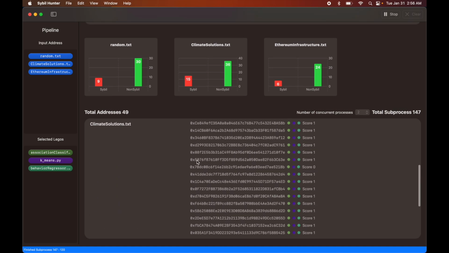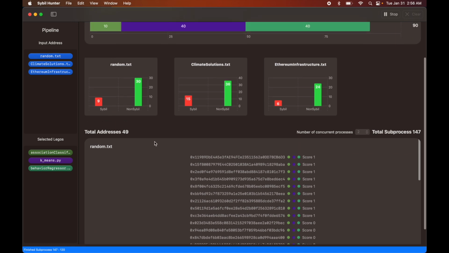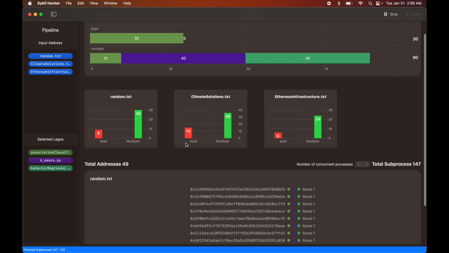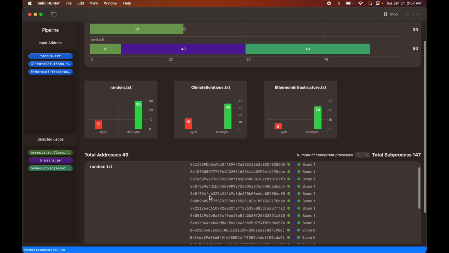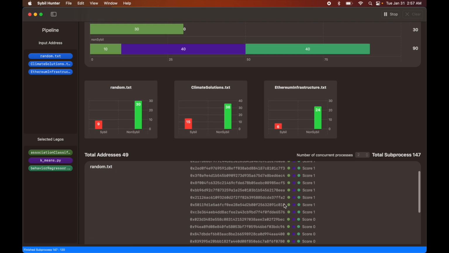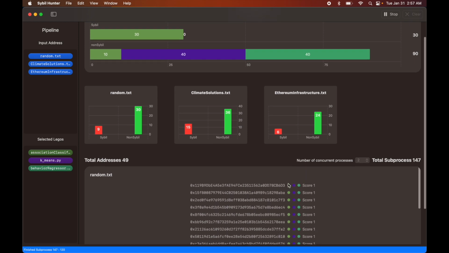So yeah, and now we can see our file for each one. If we go to each file, this is the overview for each file. We can see the Sybil behavior. What this is showing is just the count of all the Sybil behavior and non-Sybil of each Lego. Now that's a little confusing because you'd probably think it goes off the score.